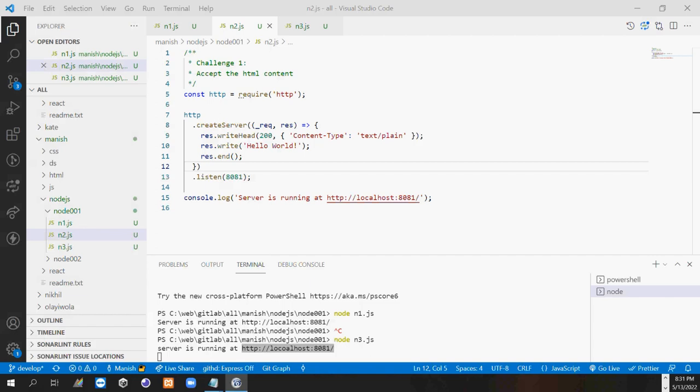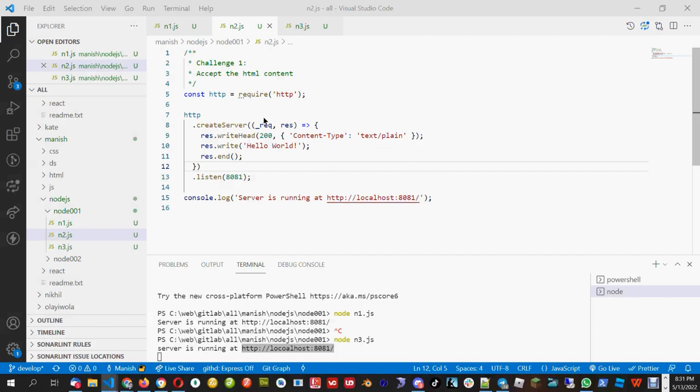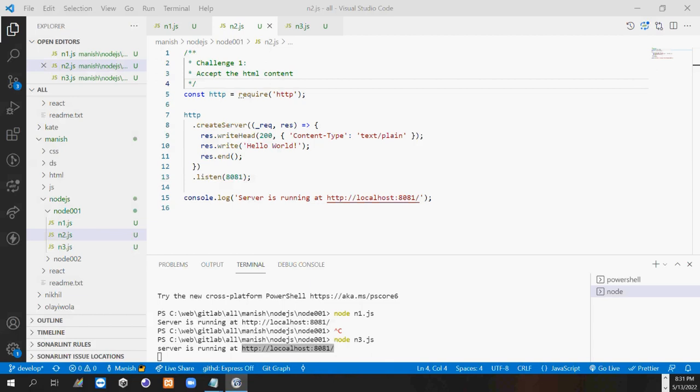Okay, so no one has done it except Kate. No one has done this challenge. No one has even accepted this challenge. I don't see anyone responding to this.